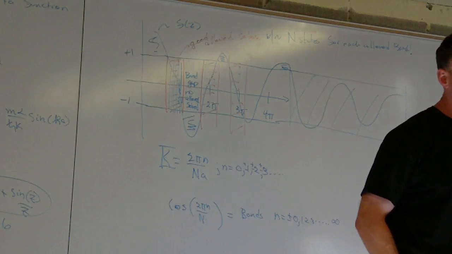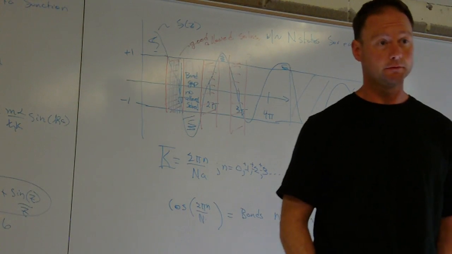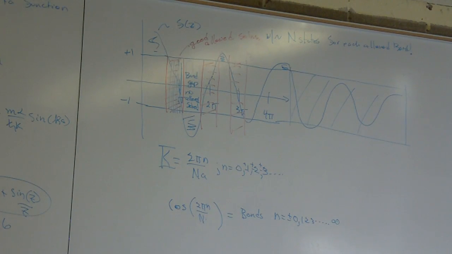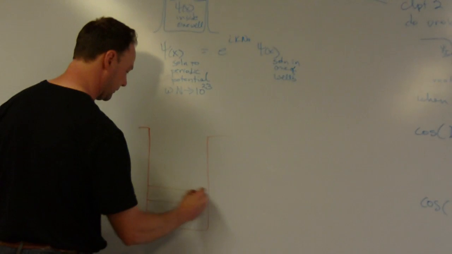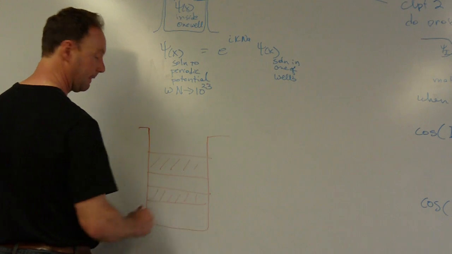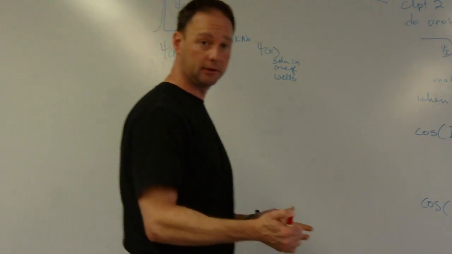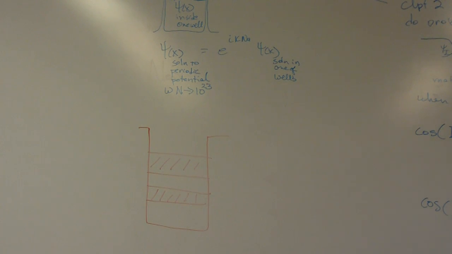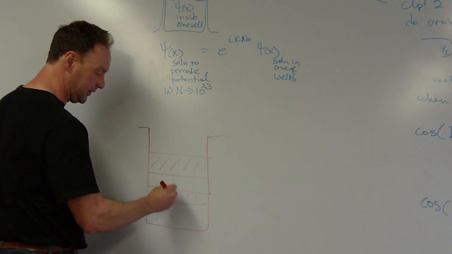So what we've got here is one electron so far. But now let's make that many electrons. Let's turn it on its side and say here's one band, and here's the next band right here. Now let's add a whole bunch of electrons, n electrons, and make them fermions so that each one of those states fills up, spin up and spin down. So now you can start to see what's going to happen: depending on your number of electrons, you're going to start filling up these states with electrons.